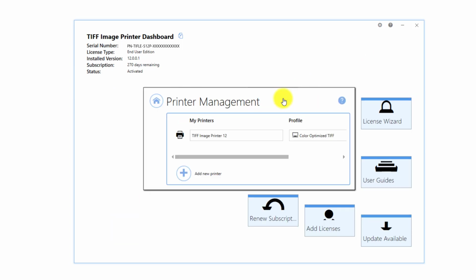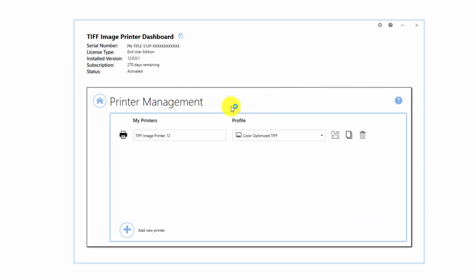Select Manage Printers. Beside your image printer, drop the box for the profile and select Color Optimized TIFF with Draft Watermark as the default profile. Rename this printer to something like TIFF image printer with draft watermark. Save your changes.